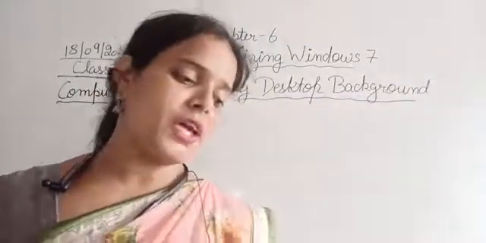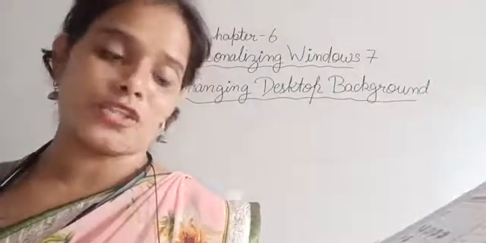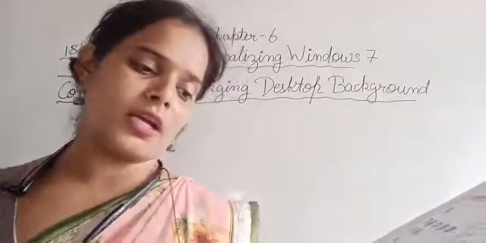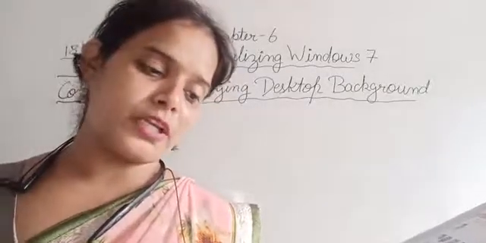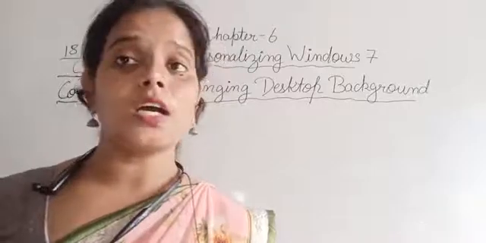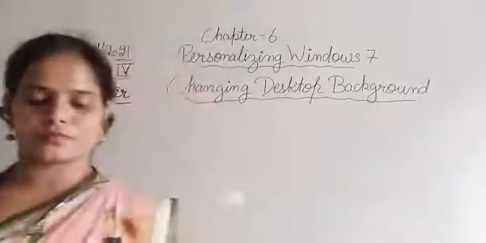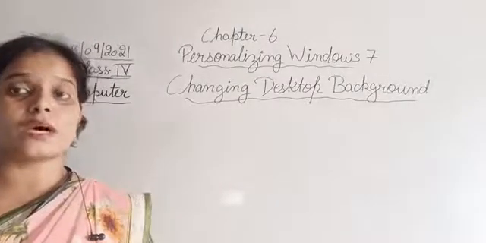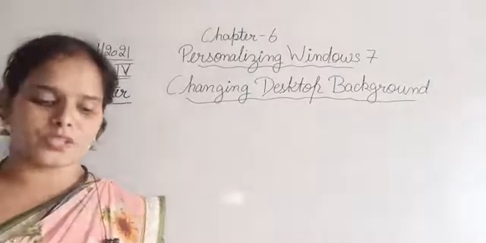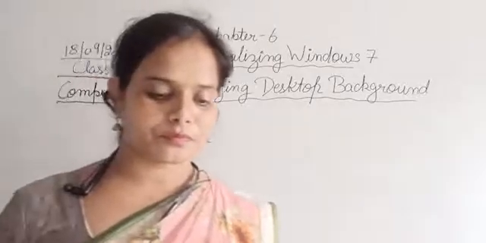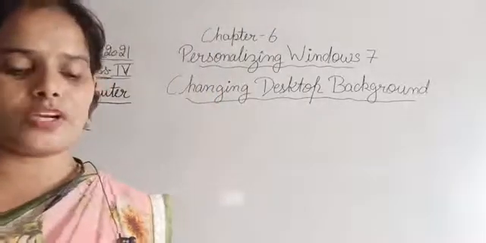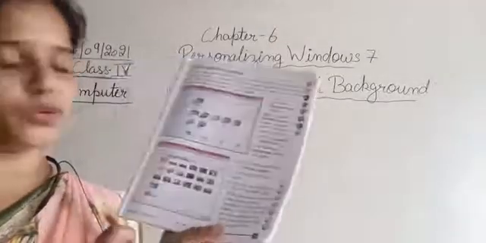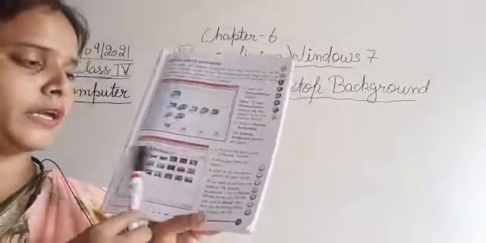And what will happen, if you want to add your own image on the desktop background, click on the pictures library in the list. You can also click on browse and then use the browse dialog box to select the file. Okay, so now if you want to apply your own picture, you have to click on the picture library option. If you want to take your own photo from the picture library, you have to click on the background gallery.